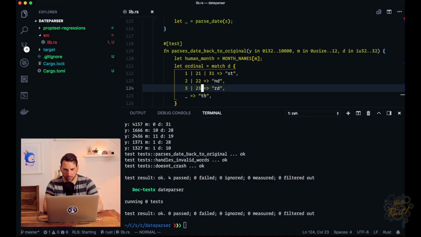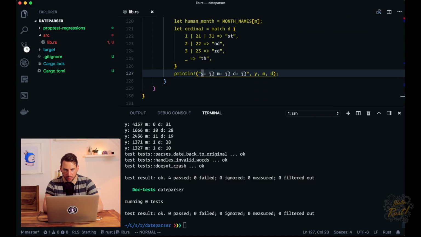So we got the ordinal, we got the month. Let's use it now. Let date string equals format day, the ordinal, the human month and the year.